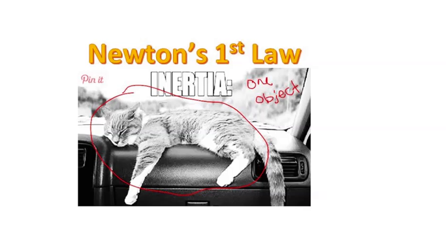Think about it. A more massive cat, a larger cat, would probably be a little bit harder to start and stop. Something to consider: this is the one that Newton kind of ripped off or rebranded from Galileo. So make sure you know it's also not a force. My goal in life is to trick you into thinking it's a force.